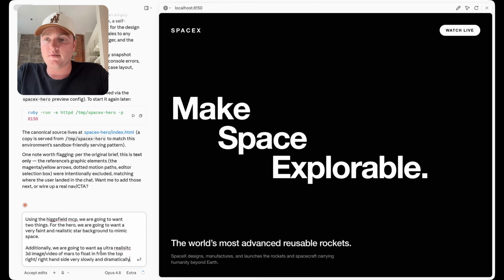For the hero, we're going to want a very faint and realistic star background to mimic space. Additionally, we're going to want an ultra realistic 3D image video of Mars to float in from the top right, right-hand side, very slowly and dramatically. Let's go ahead and just see what it comes back with.